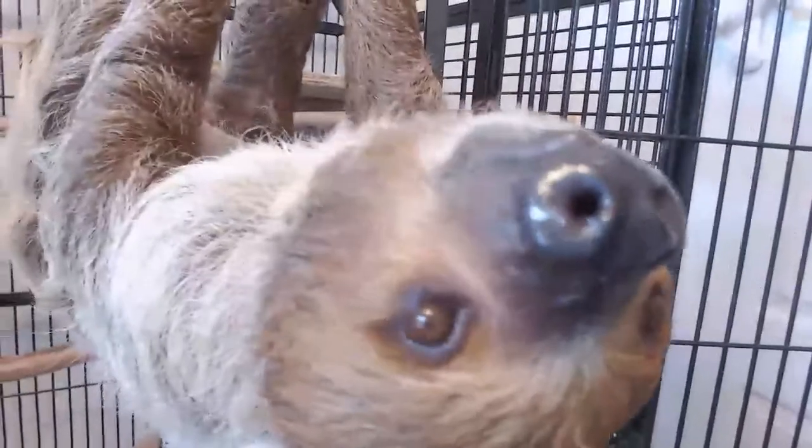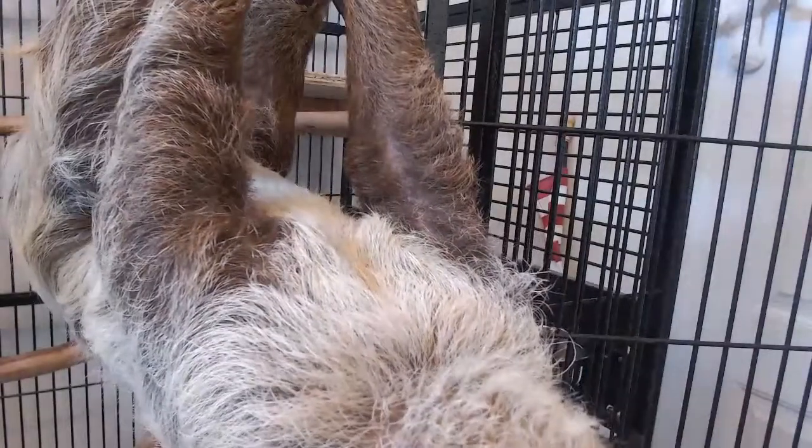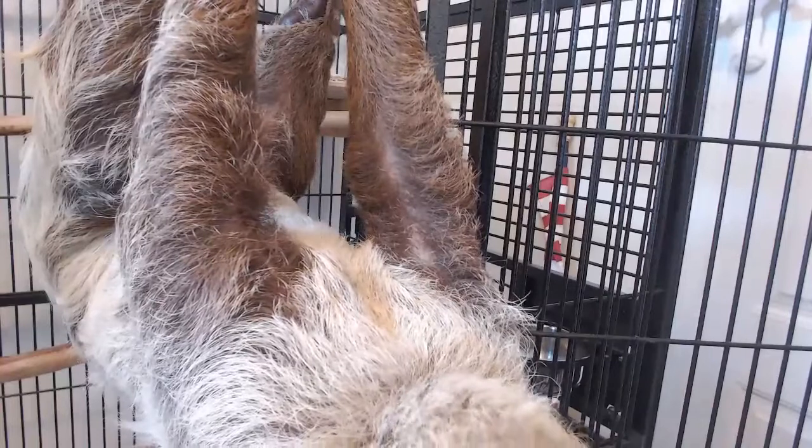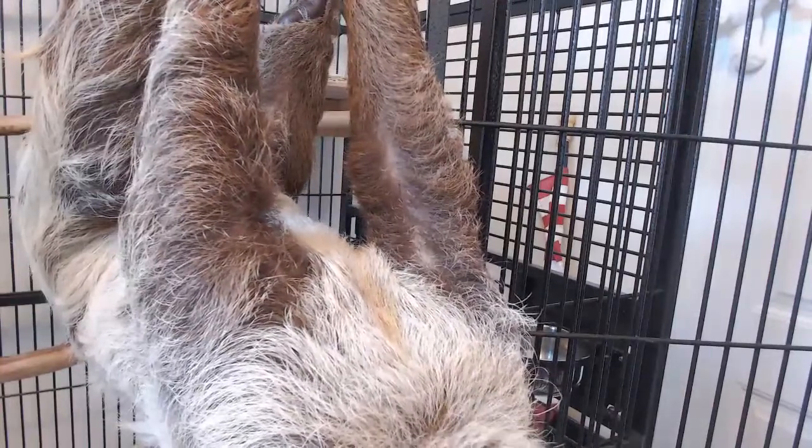We do have a few. How long do sloths live? They live about 20 years. Now, in the natural environment, that's average. They can live about 18 years, maybe, if that, 15, 18 years. But under our care, there's a good chance that she'll live a little bit longer than that, simply because she doesn't have to worry about predators. She doesn't have to worry about food. And if she gets sick for any reason, we do have veterinarians that care for all of our animals, which is a good thing. So chances are they're going to live longer under our care.